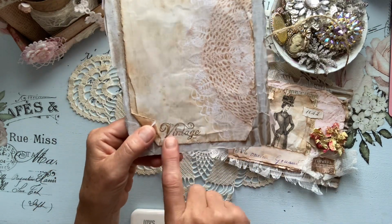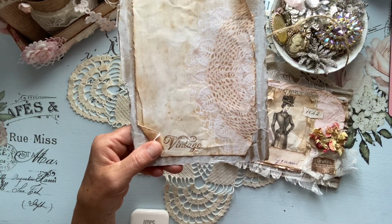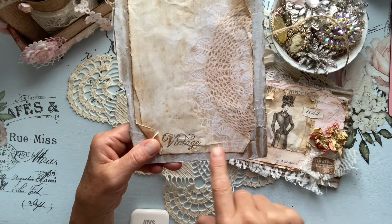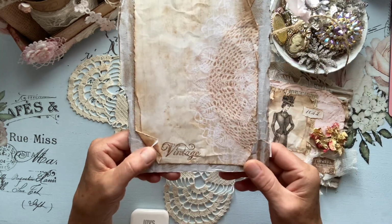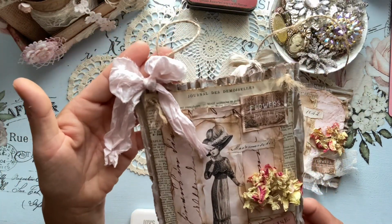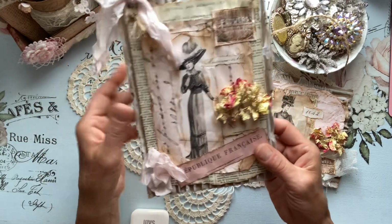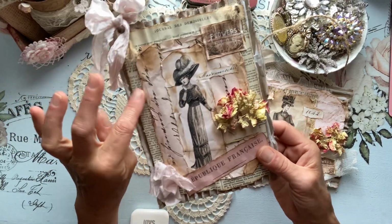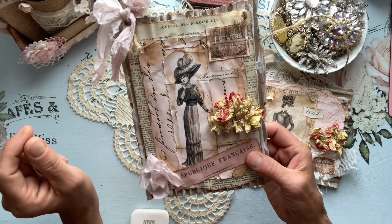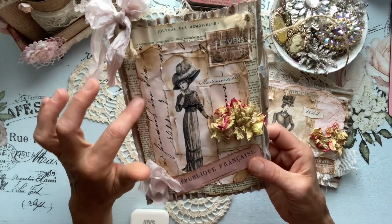So pretty. And I just stamped vintage here in distressed using Tim Holtz ink in vintage photo. No, I believe it was walnut stain. I used walnut stain. And I just scrunched it up a little bit, crinkled up the paper. And then we have some beautiful blush pink sari silk. Then we have a little cluster of sari silk here. And then I used that French book page from my Journal des Moselles. I'm no good at French, guys. But anyway, that's very old.